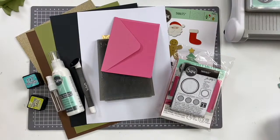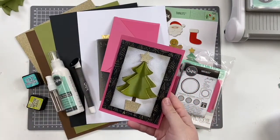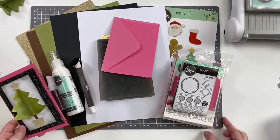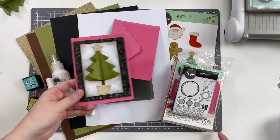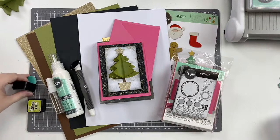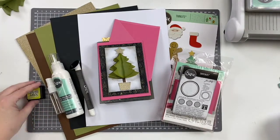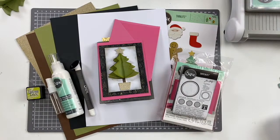Because I'm going to be making a very specific card, I'm going to go through the colors that I've selected for that particular card and the dies that I'm using and all the good stuff that I have off to the side. I realize that is for another sample I'm going to show you, so you don't need that particular distress color. One thing I do want to point out is any of the colors I'm using, you can switch out. You don't feel obligated.